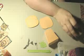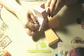Now this one would be cute for a little kid's Halloween party, or just to give out as little favors. Now, I am going to feed my pumpkin face into my sticker maker here. And again, it's like a sticker, so it will stick on the glitter paper. So I'm just going to feed this through. There we go.